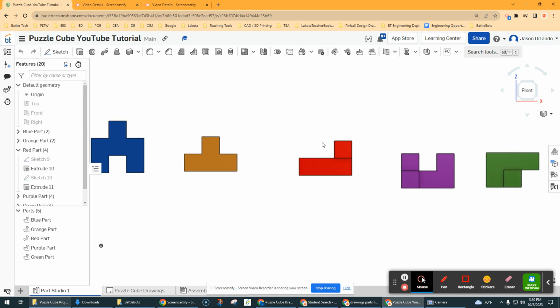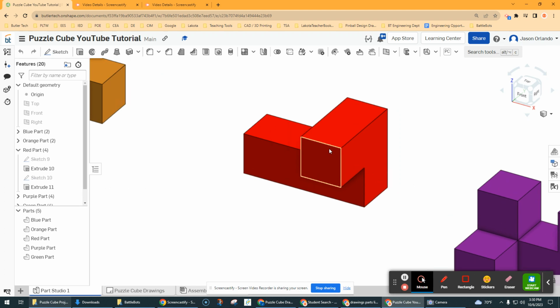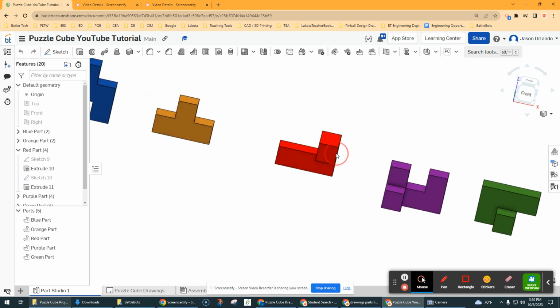I actually don't like it for red. That's good for us to find a different one. I don't want to do red because the front top right, that block being up and right, kind of gets in the way and blocks. So I don't like that as the isometric. So I will do a different one for red.